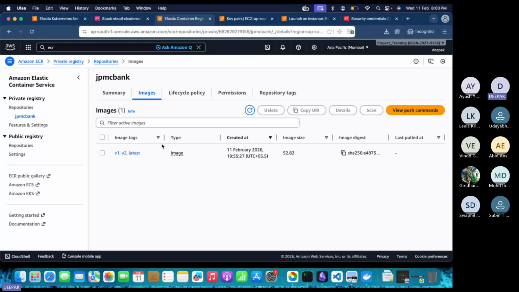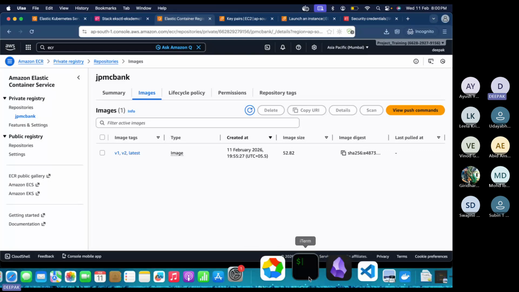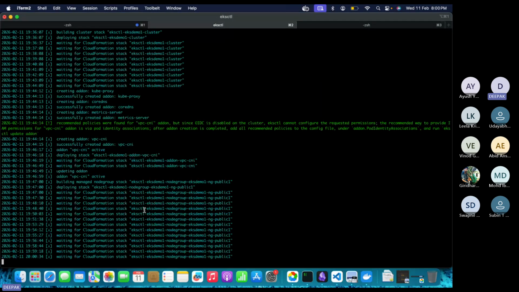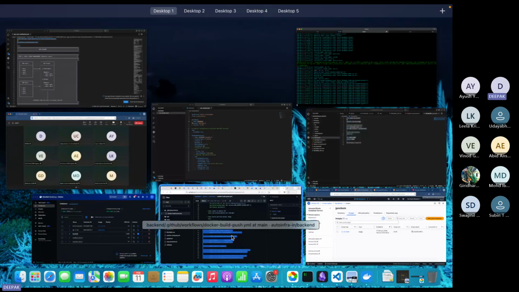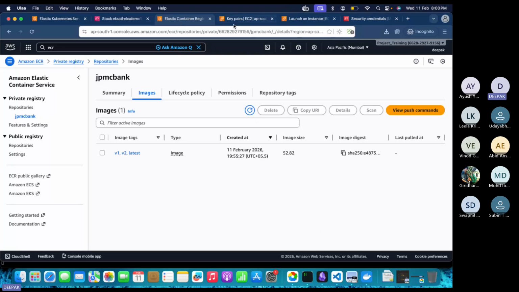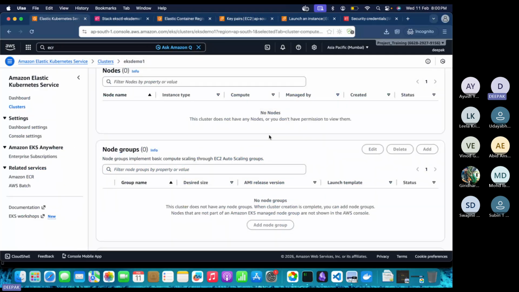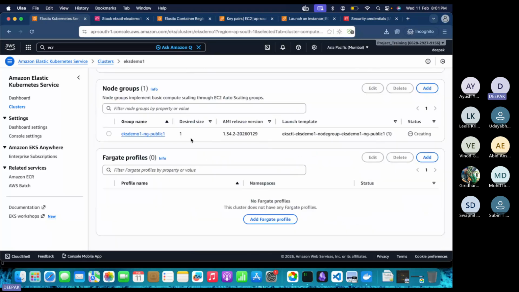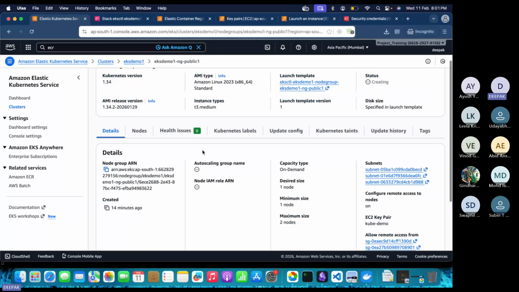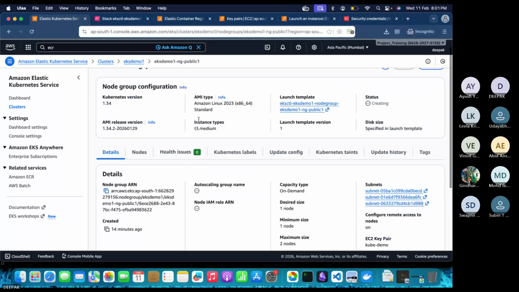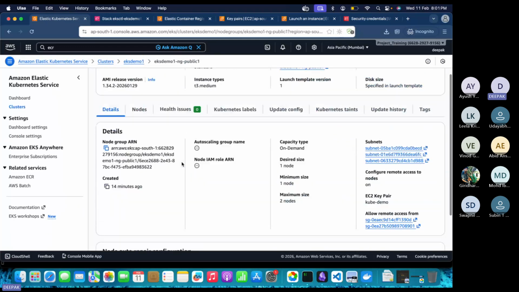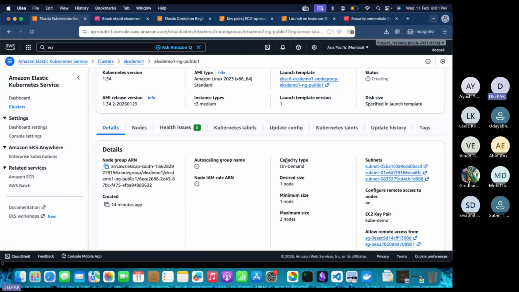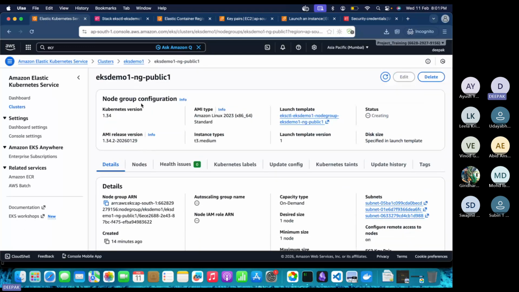This is the flow of the whole thing we have covered so far. This is the architecture overview. It is still creating. Till here, we are clear on whatever I have told you. Look here, it is still creating. It takes a lot of time, so you need to be very patient while creating. It is creating the node, and then it will provision an EC2 instance and attach it to your cluster. All of those things will happen.